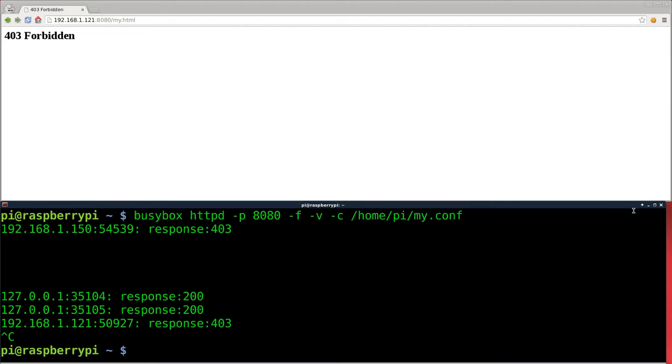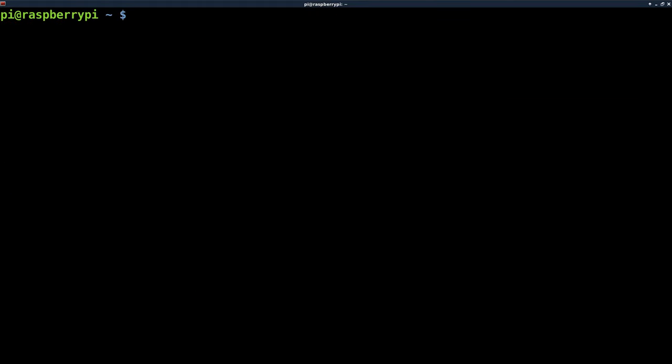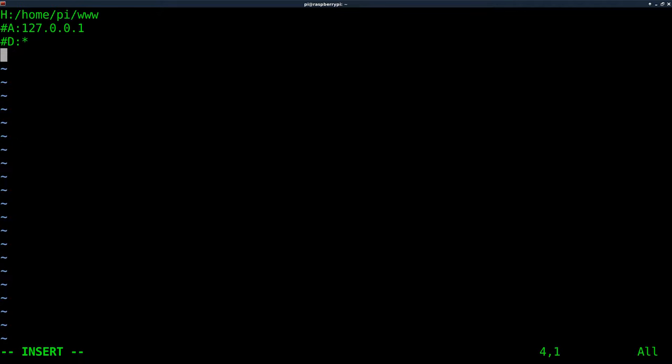So I'm going to Control C here to kill that, clear the screen. And again, I'm going to go into my config file, and I'm going to comment out these lines because I want to be able to connect from the computer I'm at right now to display this. And what we're going to do here is we're going to say /:, and we'll create a username. I'll say Bob, :, and we'll give it a password. We'll say mypass. What this is saying is root directory, user, and password.